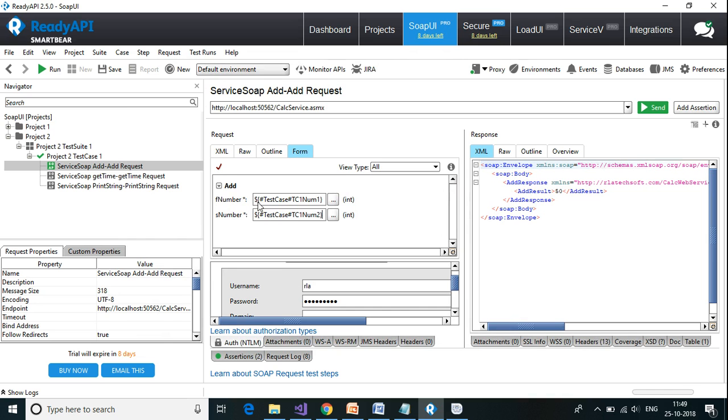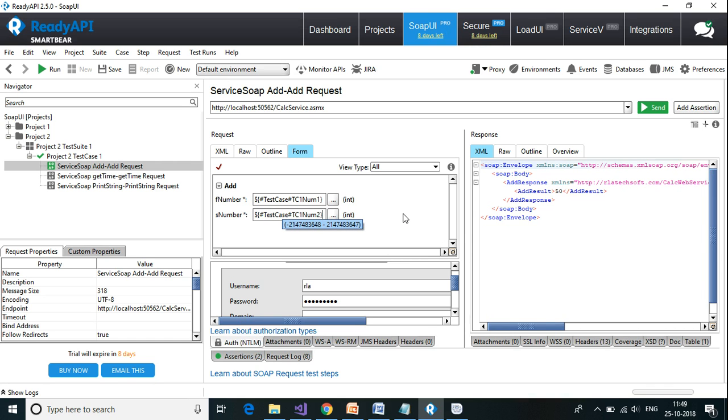So you can see the syntax. Every time it is dollar followed by flower bracket, and then, since this is belonging to test case, so it is test case, and then the value or the name of the particular parameter with hash symbol.